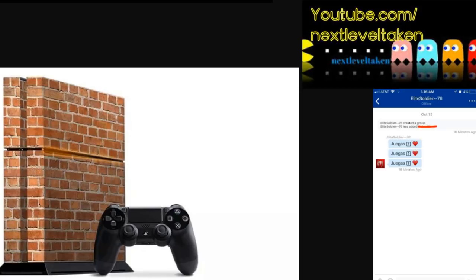Give me a break. All right, it's been Next Level Taken. Hopefully this doesn't happen to you. Remember, put your message settings to private. Put perhaps your friend settings to private as well, just in case, for the time being anyway. Unfortunately, you're not going to make any new friends like that because nobody's going to be able to message you outside of talking to you during the game. But it is what it is.